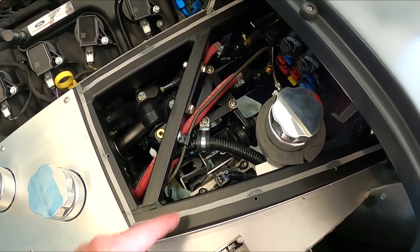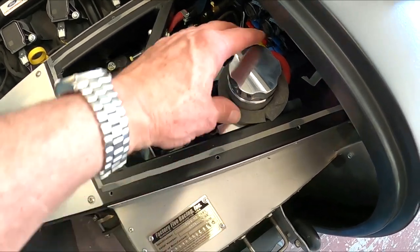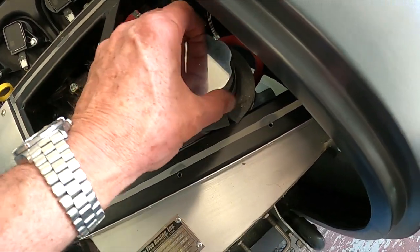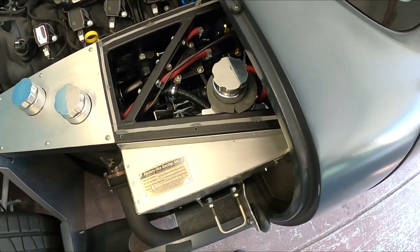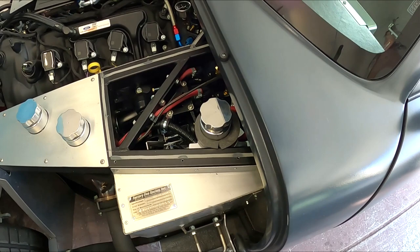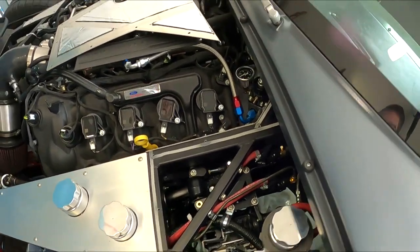I'm getting about almost a full inch of travel now, but the pedal is a little higher than I'd like — I prefer it not much higher than the brake pedal, but I think we're going to be okay. Fluid's in — we'll pump this a little bit. You can see the bubbles are actually coming out, so I might just let it sit for a while and it might self-bleed, since I'm sure I've got very little air in the lines other than in the master and a little bit at the union. We'll bleed this, take it out for a drive, wrap it up at high RPMs and see where we're at. The video's not done yet — we'll get back to you after we get this bled and take it out for a spin.